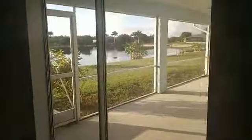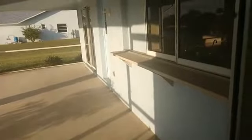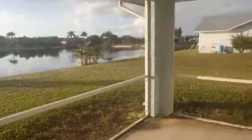This property is on waterfront. It has a good layout. It does play to the water nicely, although they still have the storm windows in as you enter the front door here. But as you can see, there are sliders to a little lake. That would be a freshwater lake, and there is an enclosed lanai. The kitchen slider is a disappearing slider. We've got a potential pool door and a slider here, and the slider we came through is also a disappearing slider. This is west facing, so it's got a nice afternoon sun and a nice, peaceful view.